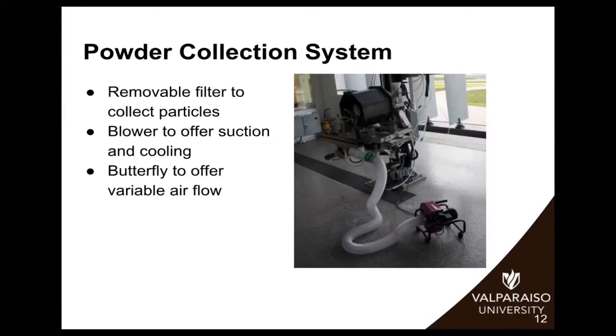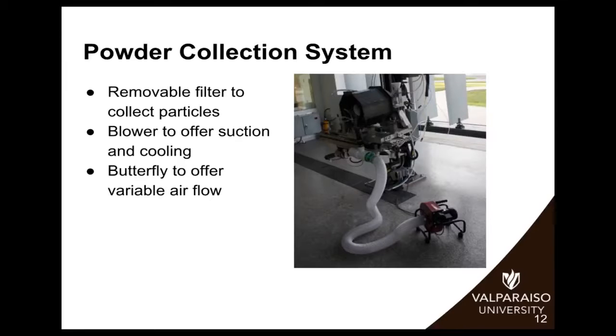Finally, the third system for the mechanical side is the powder collection system. You see a picture there. It's composed of a removable filter that is able to collect the particles that exit the reactor. And this is a very modular design that can be unscrewed, filter can be taken out, particles dumped out, and then replaced, so that the experiment then can continue.